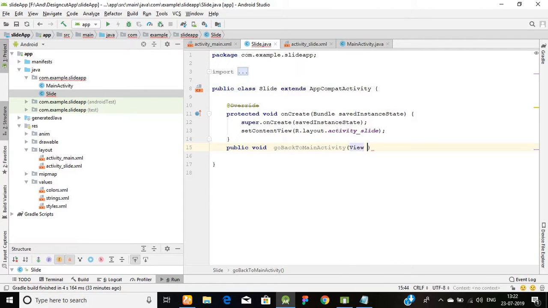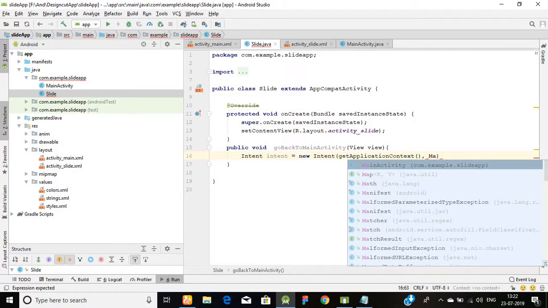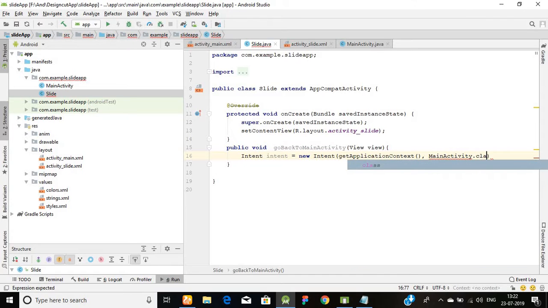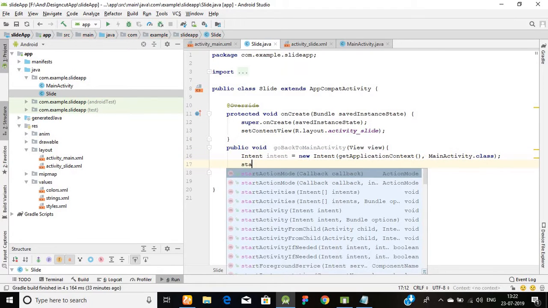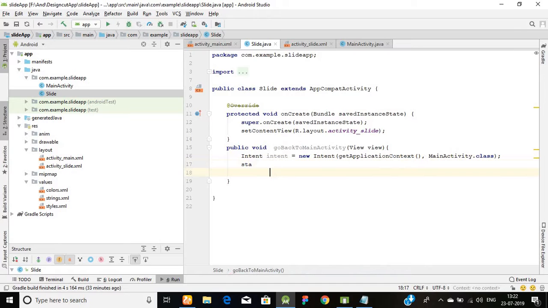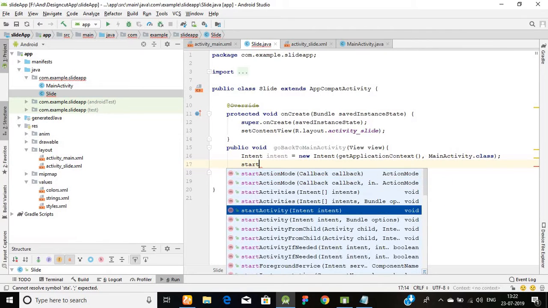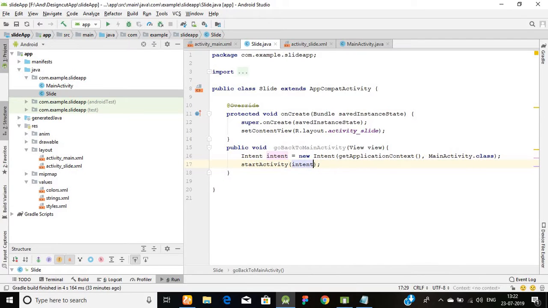Again here will be the view and create the intent in the same way. Get application context. My class is the main activity dot class, and here will be the start activity. Oops. And here I'll mention the intent folder.